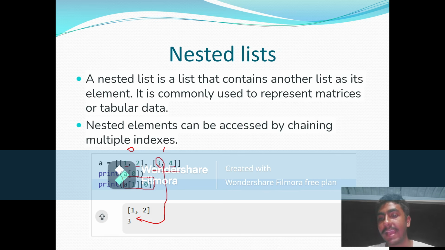So think about a classroom. The classroom contains rows and each row contains students. Similarly, the main list contains smaller lists. Nested lists are commonly used to represent tables, matrices, game boards, and spreadsheets. Suppose we want the number 5. We simply select the second list and then we select the element. So output is 5. Notice we use two indices, one for the row and another for the column.